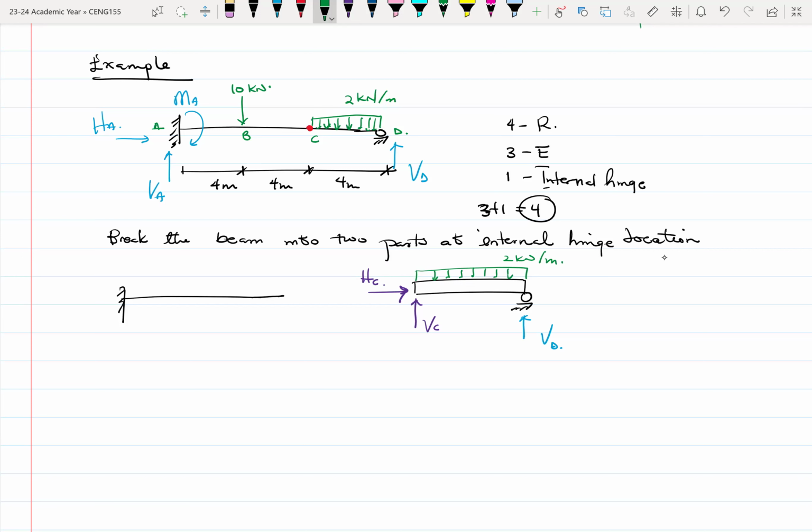The 10 kilonewton load and the UDL are not reactions. They are loads, or actions. Newton's third law says actions and reactions are equal and opposite. The loads acting on the beam are the 10 kilonewton load and the UDL. We don't add them to the reactions. The reactions come from the support system, and supports can be the ground or another structural member like beams, columns or slabs. Loads are loads, and reactions come from the support conditions.